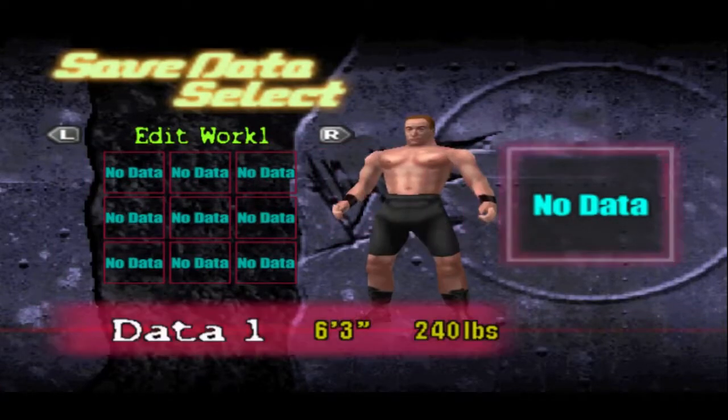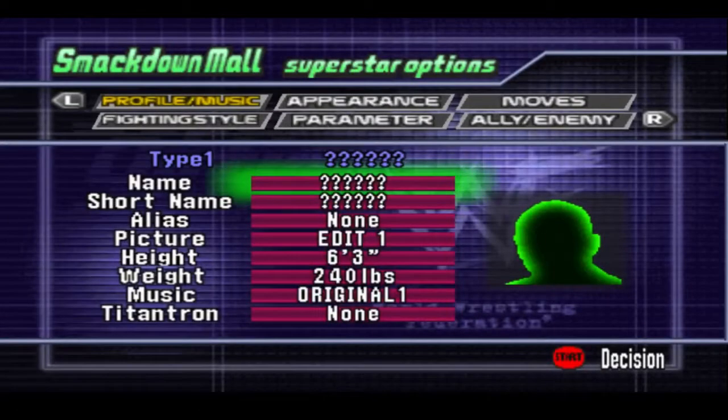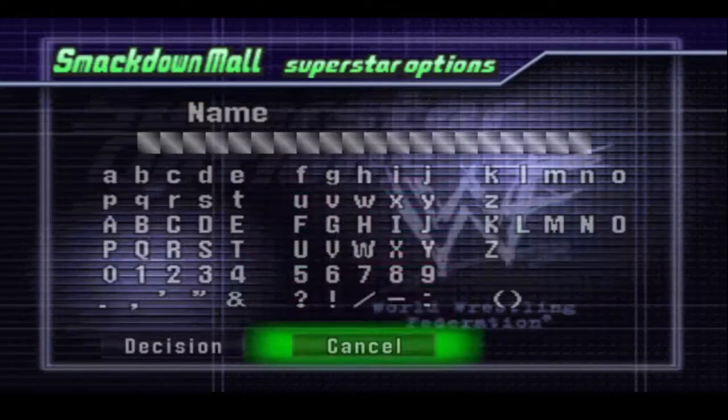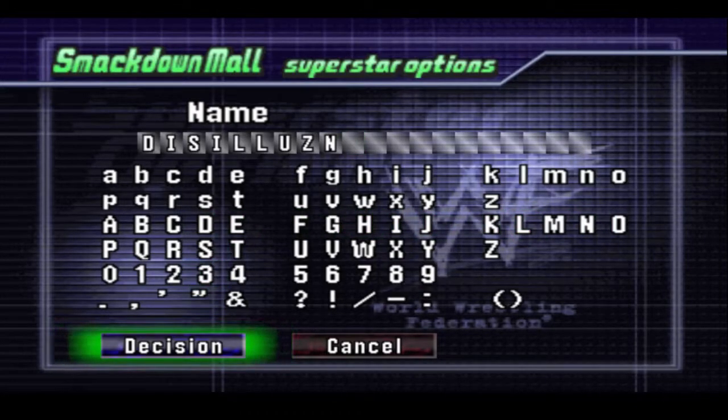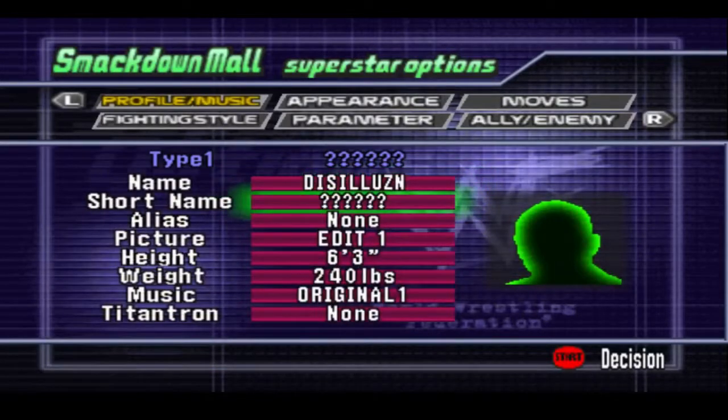So we'll just start here at number 1. And we give our wrestler a name. Now, the wrestler we're making is based on a real independent wrestler who's a friend of mine. He hasn't wrestled in about 15 years, I think. But when he did, he went under the name Disillusion, which, yes, he spelled with a Z. It was the 90s.